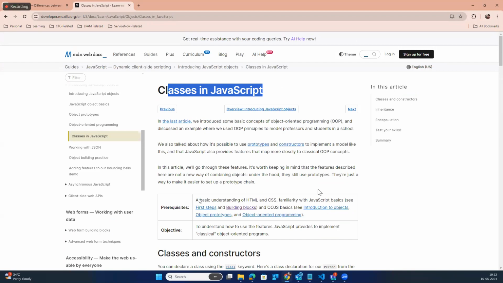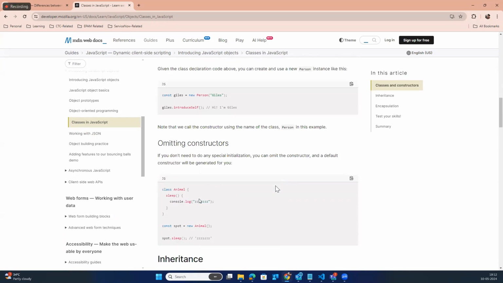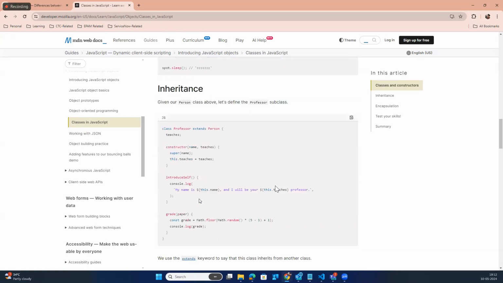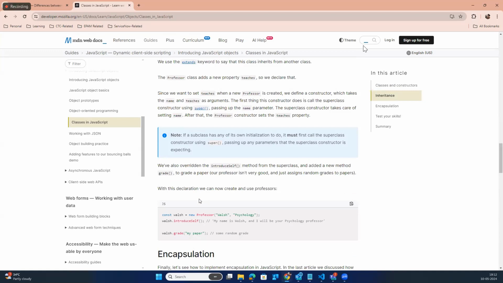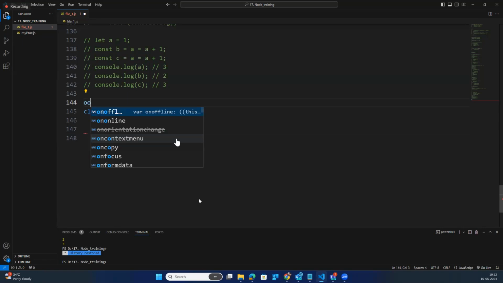Classes in JavaScript. This is the part where you need to learn a little bit. Before you go for classes, first of all you need to understand what the object oriented programming structure is. I'm not sure how much you are aware of object oriented JavaScript, but I need to talk a little about these concepts. Those are simply called OOPS.